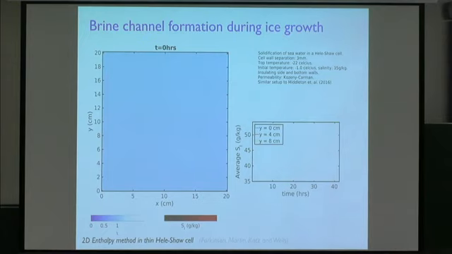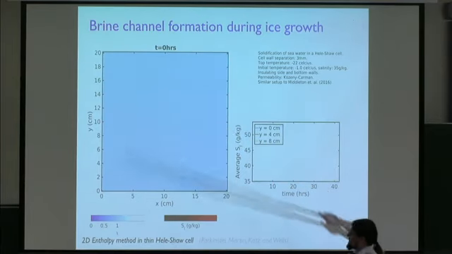The other thing we can do, so that was obviously looking at a linear stability analysis, so you're looking at small deviations from diffusive growth. As we saw before, this system will then eventually start to generate brine channels. So some work by Jamie Parkinson, some of you may have seen his poster earlier in the week, which is hopefully still there if you've got any questions.